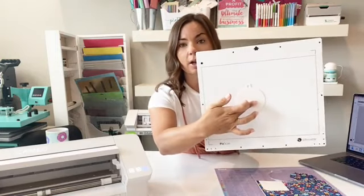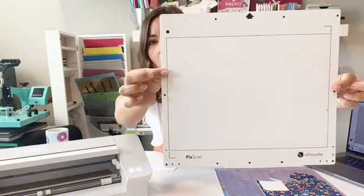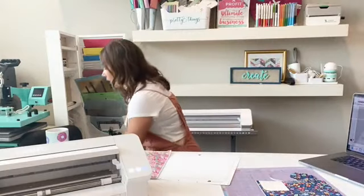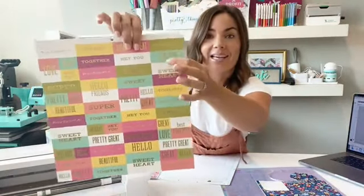So here's the thing — what is PixScan? PixScan is this cutting mat right here. It's very important that once you put your object on here and take a picture, you don't move it. PixScan has registration marks on the mat, just like if you did a print-and-cut. Essentially it's the ability to cut pre-printed materials — that could be a template, taking Christmas or birthday cards to cut a portion out, putting vinyl on the mat to cut out a specific shape, or getting a sheet of paper to cut an exact rectangle. That's what PixScan has the ability to do.